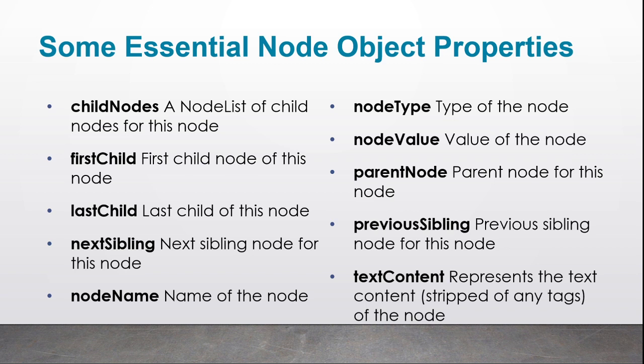So in that example that we were looking at, the parent node being that P tag, the A tag would be a child node of it. And if that was the only tag in there, that childNodes node list would just contain that A tag. First child is the first one in that relationship. So if we had several other tags in there, like within that paragraph we had the A tag and then an image tag, the first one is your first child. Makes sense, right? Last child is the exact same. It is the last child node right before the closing tag.